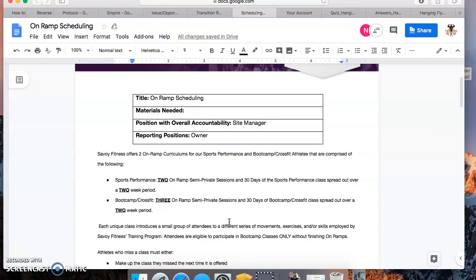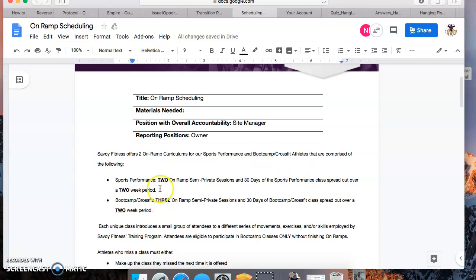And then ideally the biggest part of that is it will help us increase our auto pay. Say we did one sports performance and one boot camp on-ramp per month. The problem with that is if somebody wants to come mid-month, they're probably going to pay at the beginning of the next month to come into the on-ramp system, which is bad business. So by splitting it into 2 week increments, we can get more people helped and increase our auto pay.